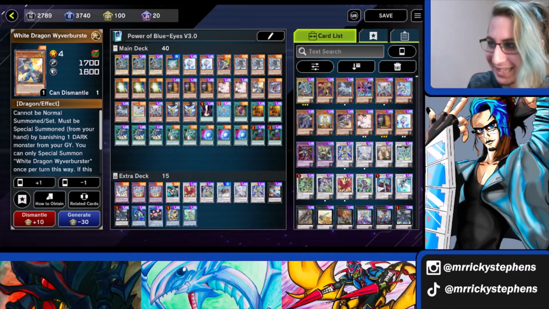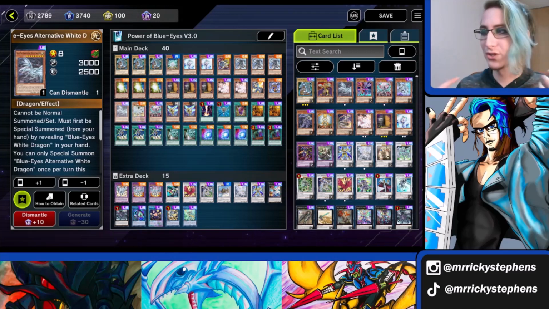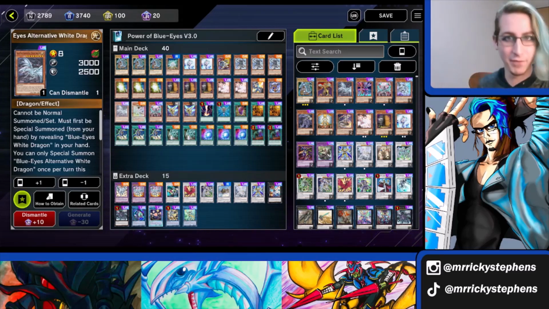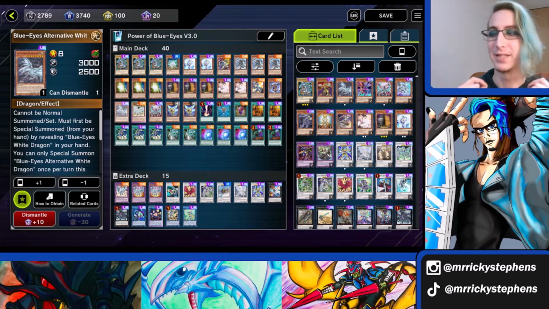Let's move on here. Blue Eyes Alternative White Dragon. You don't need to run 2 or 3 Blue Eyes Alternative White Dragons. Alternative is a dead card in your hand, a little bit more of a brick than Blue Eyes White Dragon, specifically if you draw it without the Blue Eyes White Dragon. So we want to minimize the chances of that happening as much as possible.